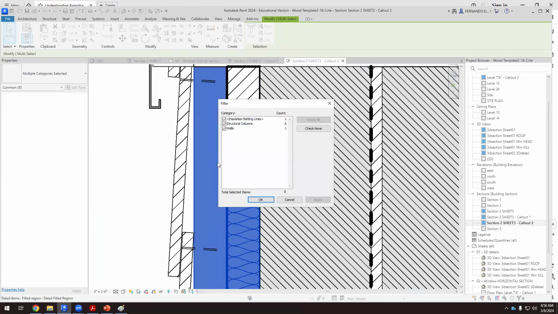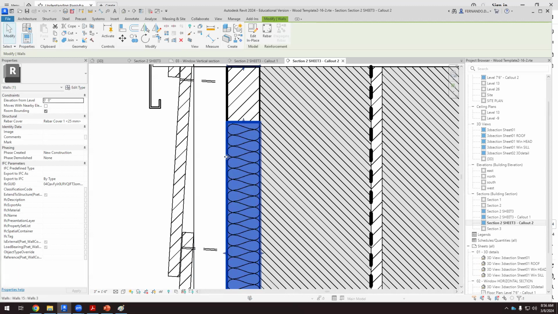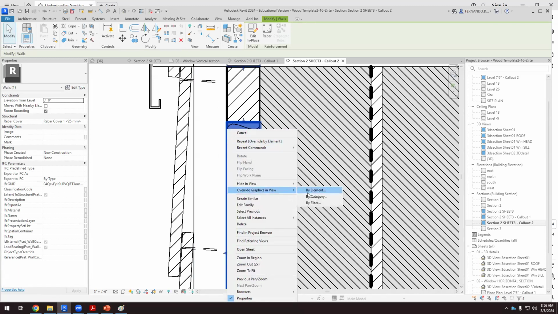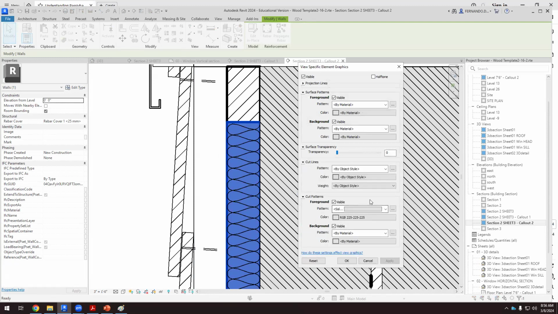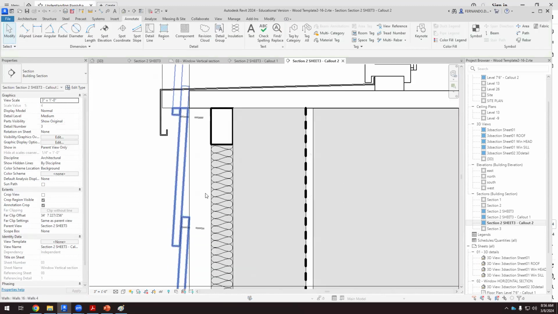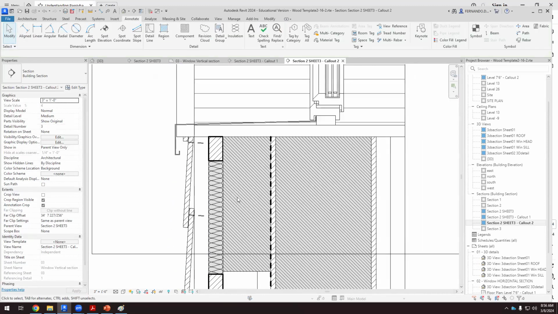So what the hell is that line? It's not insulation. Is it a wall? Yeah, I think so. So now if I override graphics in view, element, and cut lines, I want to make it 1. Okay, now it makes more sense.